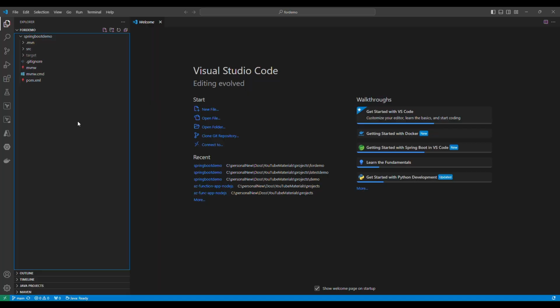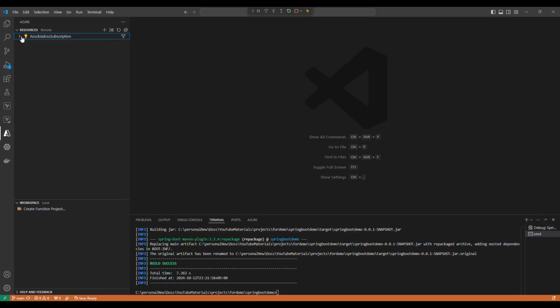As we have completed the app service creation in the Azure portal, now let's sign into Azure from VS Code. This is to authenticate VS Code to access the resources from the Azure cloud. So click on this Azure icon and you can see this sign into Azure. Click this one and complete the sign in process.